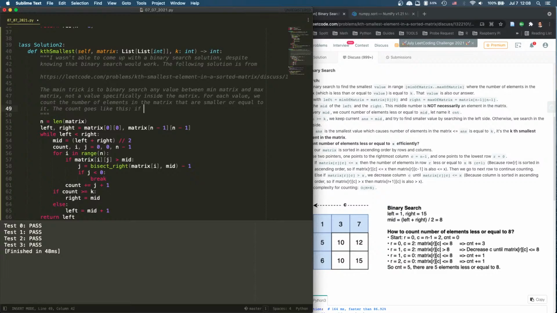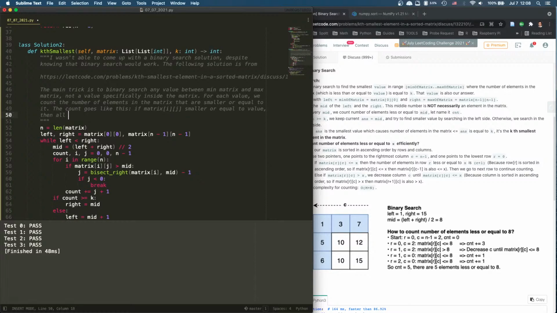If the current column, if matrix i j is smaller or equal to value, then all j plus 1 values in row i are smaller or equal to value, right?